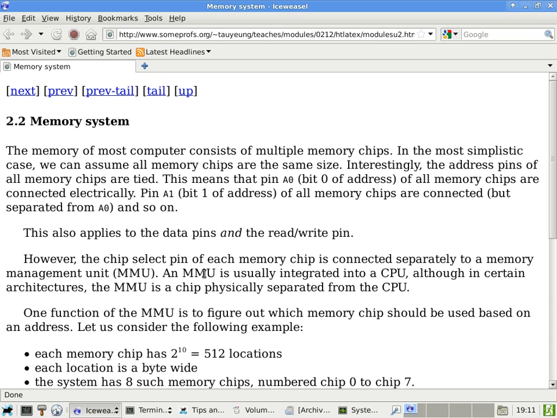Okay, so now we talk about the MMU. This is what a memory chip looks like. Do you think 512 bytes is a good size, even for an older system? Probably not, okay? So the next question is, how come we don't have a single memory chip that can implement up to 4 gigabytes of RAM?